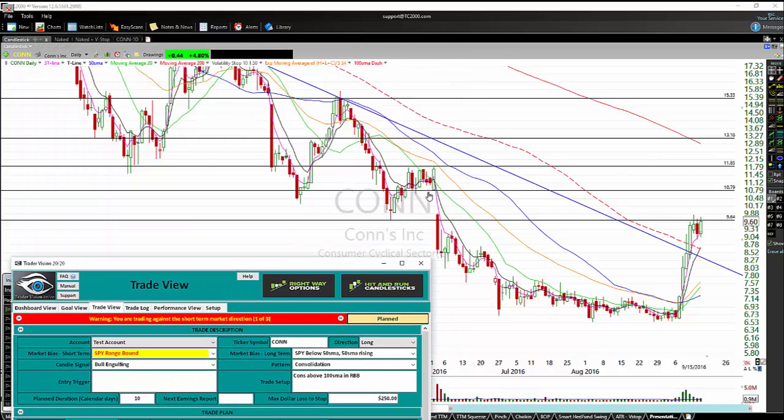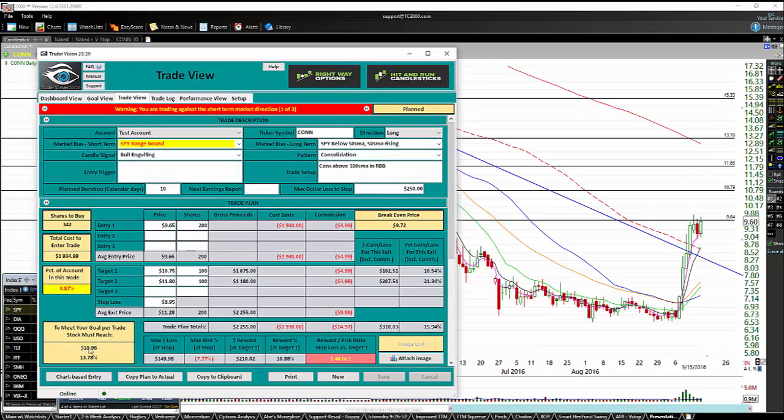You can see why I chose those. That's a gap fill. That also kind of corresponds with support over here. And then the highs there and the lows there and the lows there define that 1185 area. That's why I chose it. And using that, I'm only getting a 1.4 to 1, which is not what I want. And so that's why I would pass on that trade.